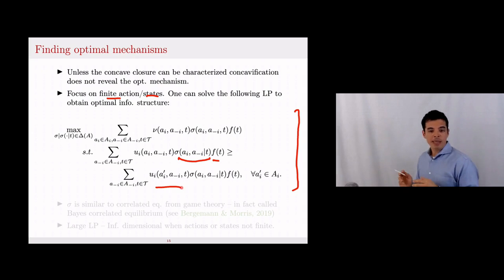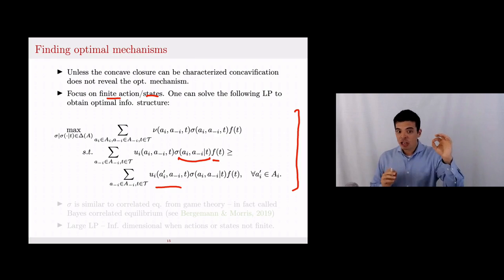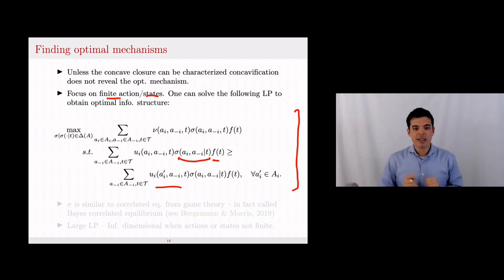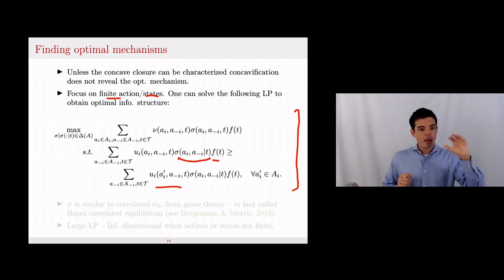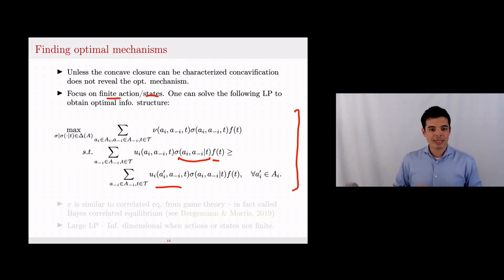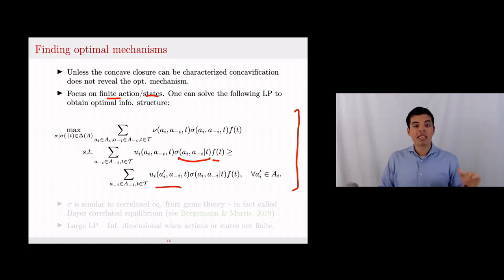The quantity on the right-hand side captures the payoff when the agent receives a recommendation to take action a_i, but she deviates to some other action, a prime i. And the constraint just says that for the type of mechanism that I'm describing, each agent finds it optimal to follow her recommendation. And this is very similar to the idea of straightforwardness, right? I'm in a multi-agent setting here. I'm drawing an action profile for each state, and I'm choosing these draws in such a way that when I recommend each agent an action to take, she finds it optimal to follow that recommendation. The objective is the payoff that's induced for the designer when agents follow the recommendation that's made to them. By solving this optimization problem, by obtaining the optimal sigma, we can pin down the optimal mechanism of the information designer.